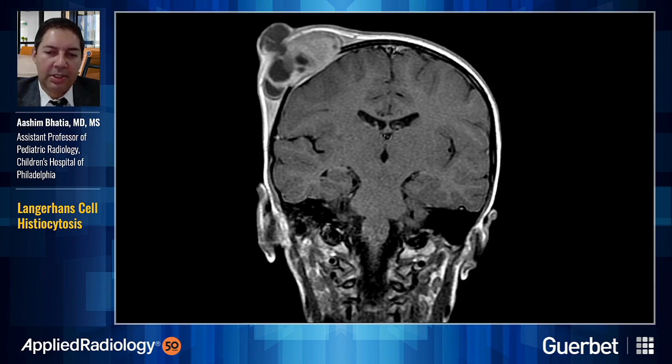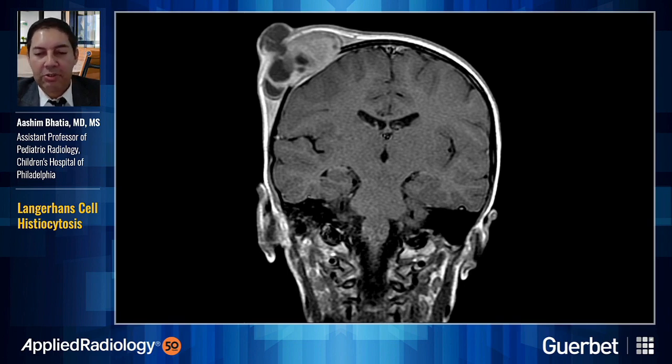The most common imaging finding will be a well-defined skull lesion demonstrating significant enhancement, whether it's with MR, so gadolinium-based contrast agents, or with CT. You also have pretty diffuse enhancement. And you're looking for osteolytic masses on CT like you did in this case. The bone survey is helpful for looking at other regions of involvement within the skeletal system like we discussed. And you can also have involvement of the central nervous system, which is less common.